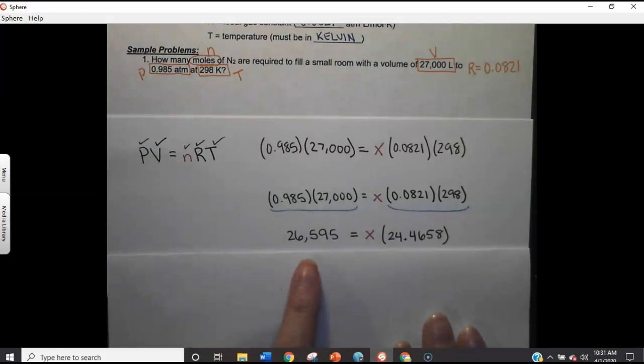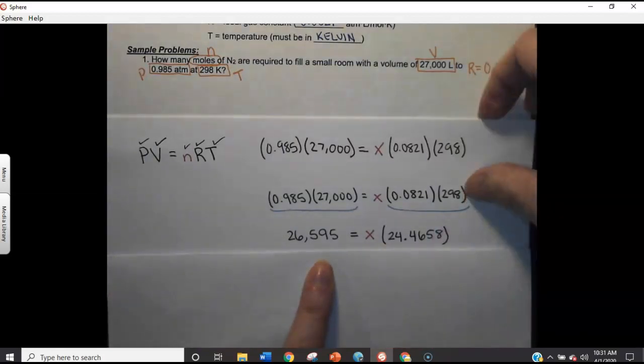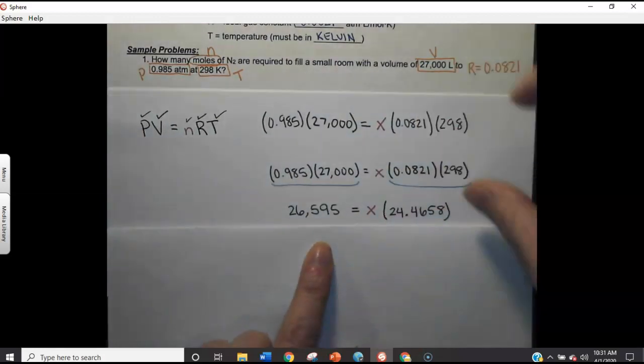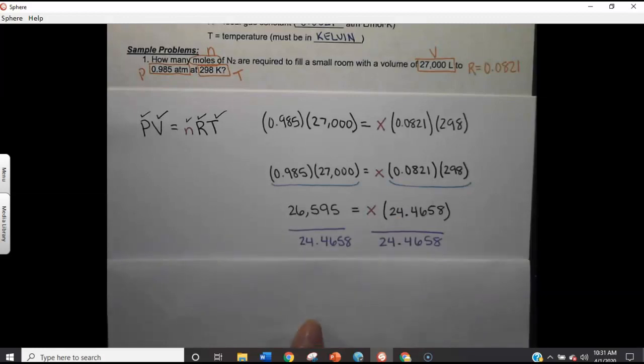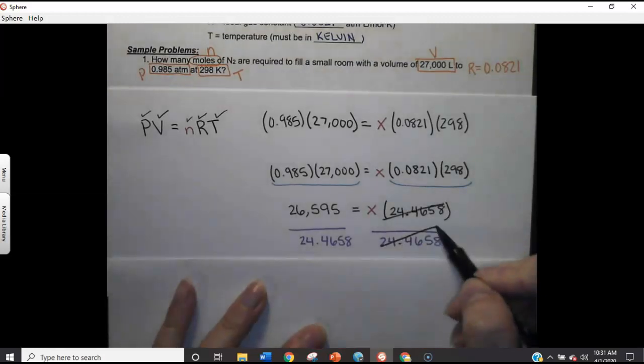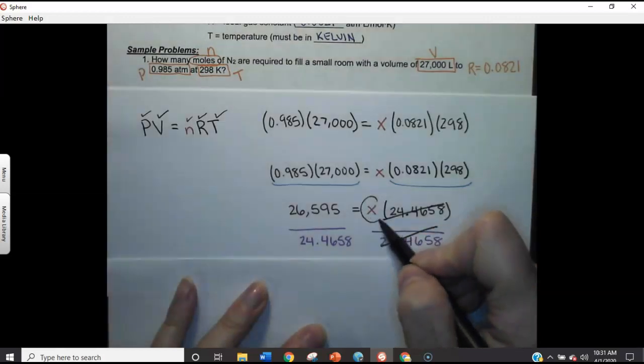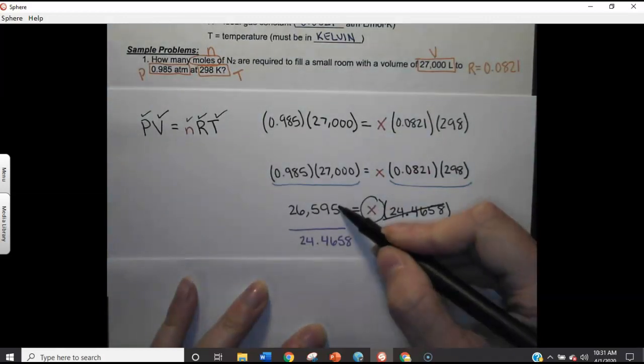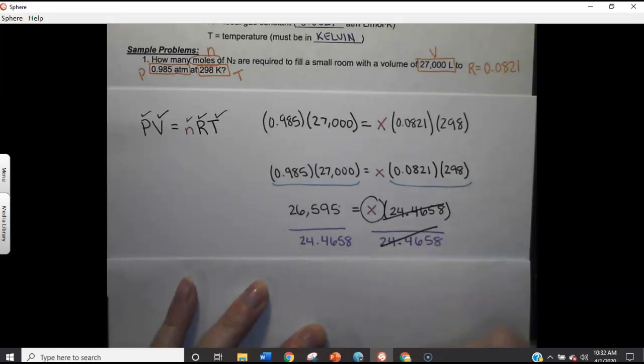Right. So now I have x being multiplied by a value. Mathematically, to get rid of times x, we need to divide by it. So I'm going to divide both sides by this so that I can have it cancel out. So now on the right-hand side of the equation, I have x equals this top number divided by the bottom number. And in a handful of students in each class, I've noticed you're dividing it backwards, okay? So remember, it's always the top divided by the bottom.